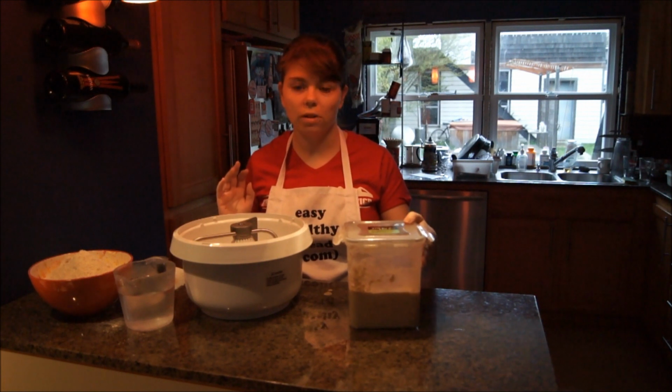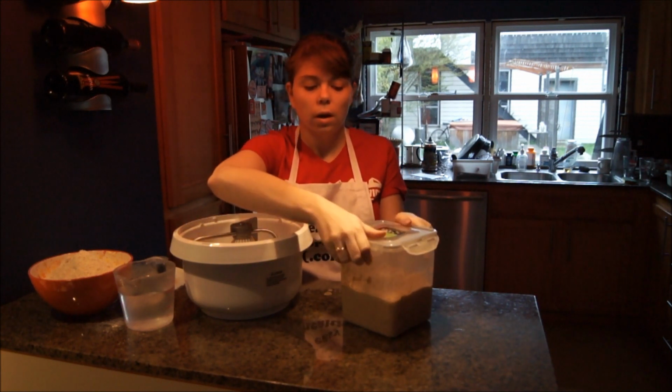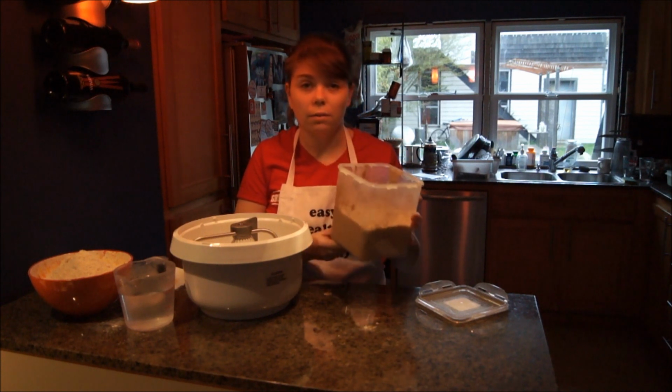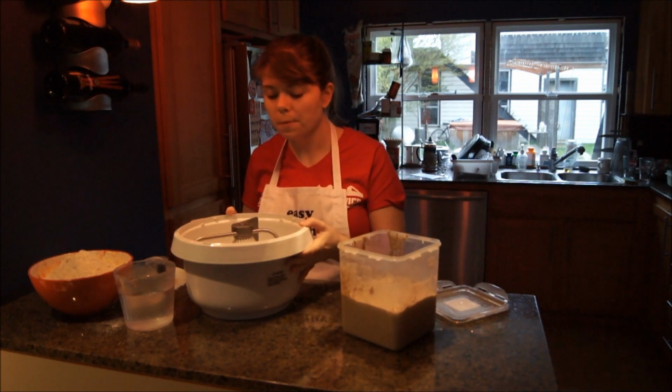We have our starter ready to go, and we're ready to start mixing this bread together. So you can open your starter up. It's been on my counter since this morning, and if you smell it, it's just going to have a little bit of a sour smell, and that's what's going to give this the sourdough type of flavor.